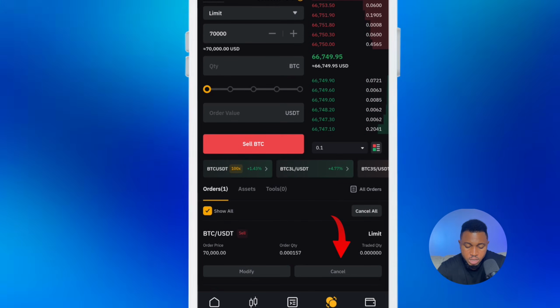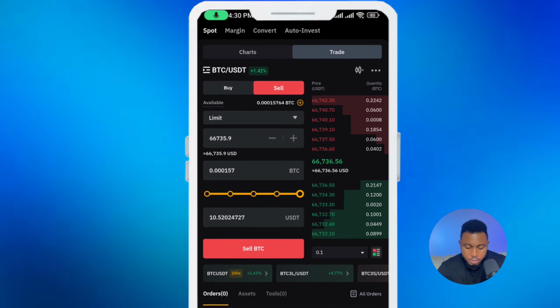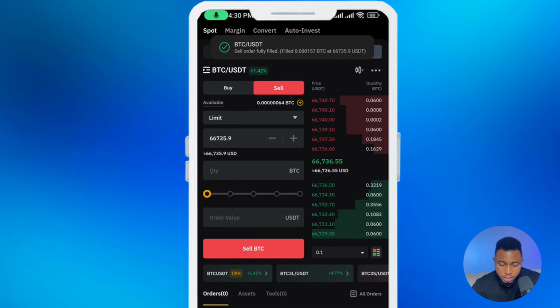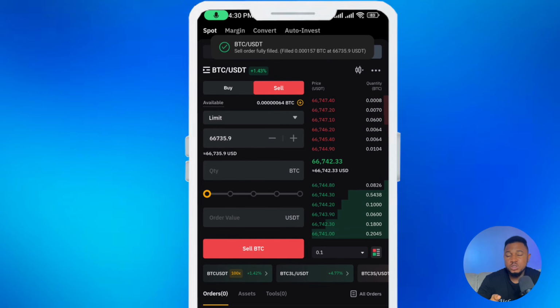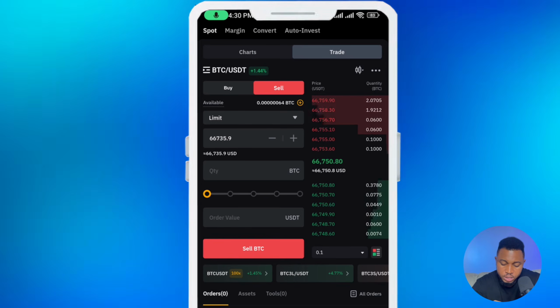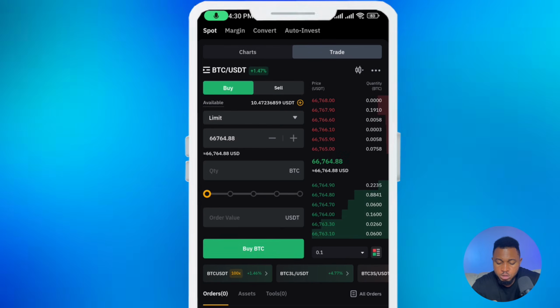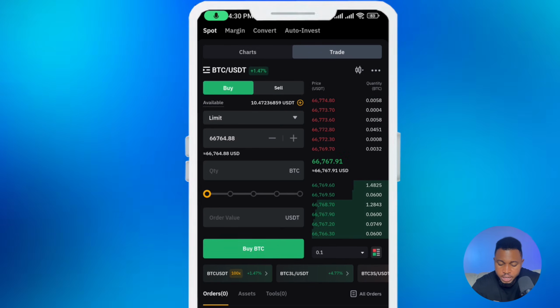So let's cancel it, and let's also try this fast method and then use that to sell. So click on 100%, click on sell, and you can see I've sold it. So you can use it to sell very fast, but you need to be very fast and then make sure that the price is at the current price of this market before it can actually work for you. Alright, so since we have actually sold, let's try the market option.